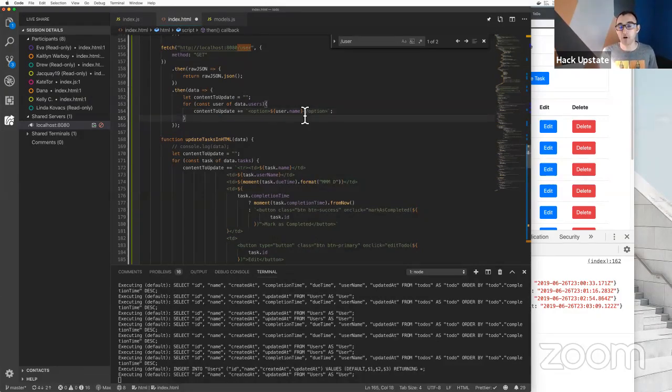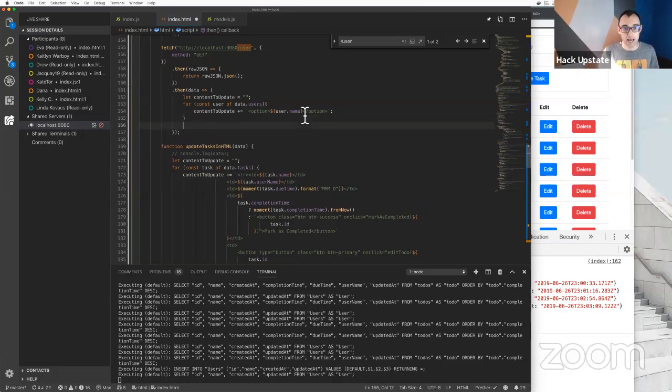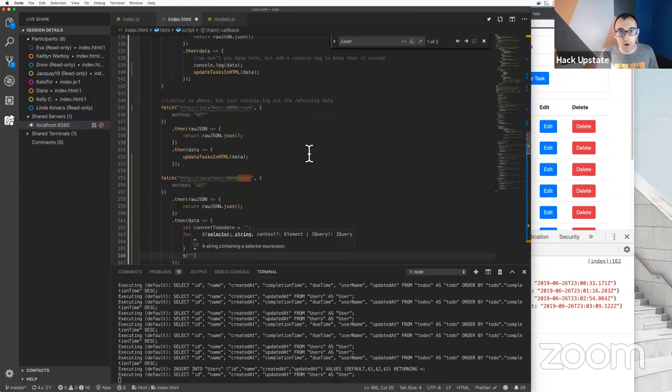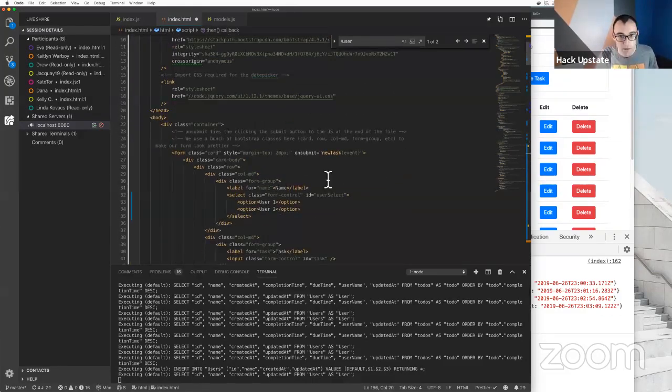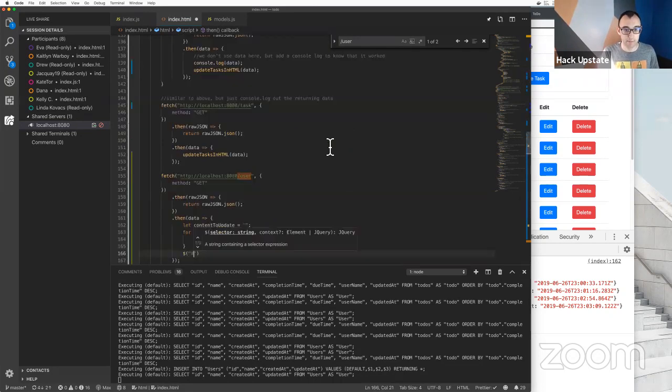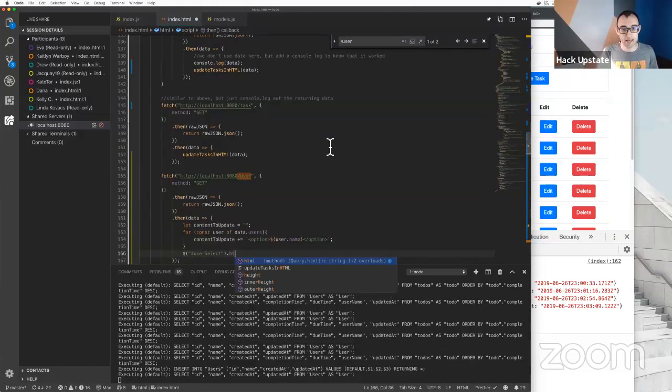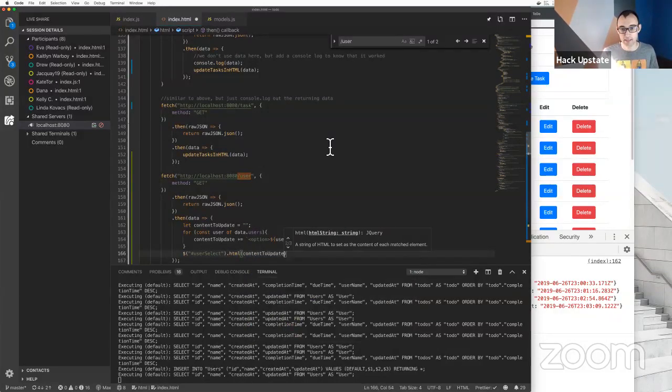And once we have our string formed, we now need to go tell jQuery, hey, go get the select. And we called that user select. And we want to set the HTML of that user select to the content to update.